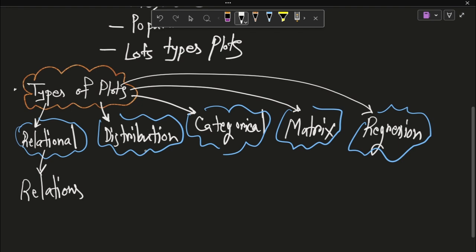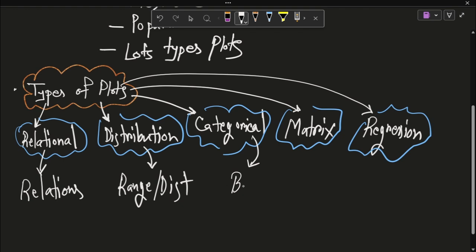In distribution, we use them to understand the range or the distribution of the data points, how they are behaving. For categorical, the same thing: their behavior or count. Especially the count part. When we are dealing with categorical data, we must know how many categories there are and how many items are in each category. It's a must, and we can find that by using categorical plots.